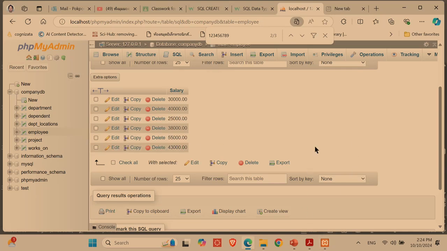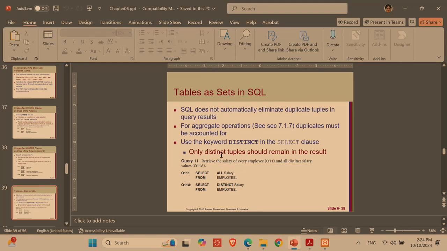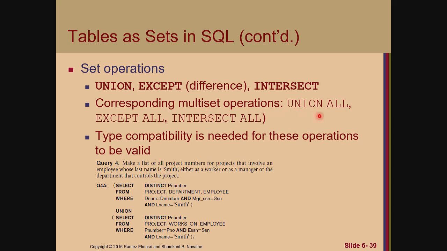What else? How does this work? Operations: union all, except all, intersect all. Type compatibility is needed for these operations to be valid.